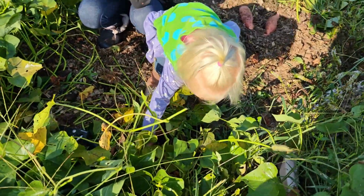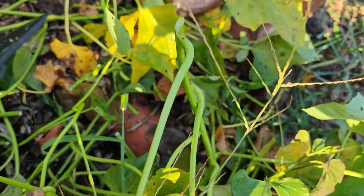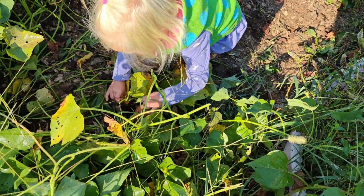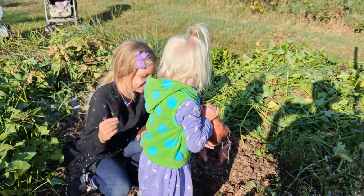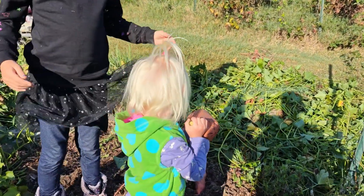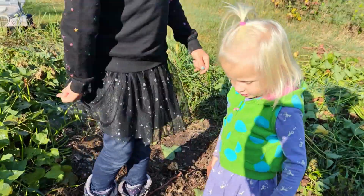You want to pull that sweet potato, Bethany? Is it heavy? Do I need to snip it? Yeah. This one was sticking right out of the ground. Now can you try? Oh, it's so big. Let me see that big potato. Wow, it's so big. Nice. And Peter's mad, so we're probably going to have to stop soon. We got 3 potatoes. Woohoo!